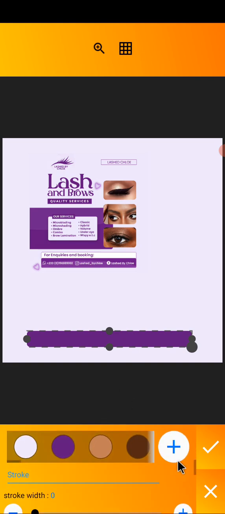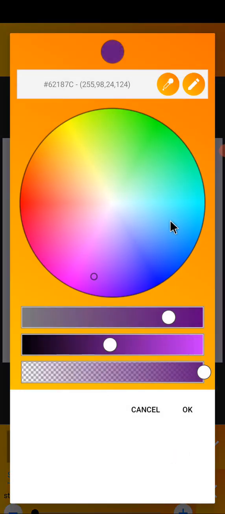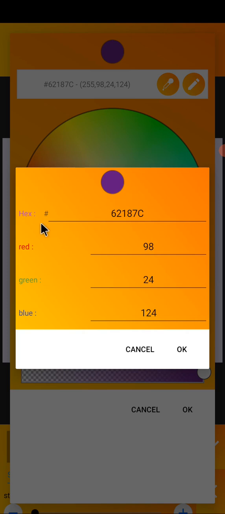So I'll click on this plus icon. Or click on this, this one is color picker. If you want to pick color from something, you use this one. Now this is a pencil tool where you can insert your own color code if you have one, or if you want to insert the one I want to give you, you just click on this pencil icon like that. Yeah, this is the hex code and this is the hexadecimal color code.